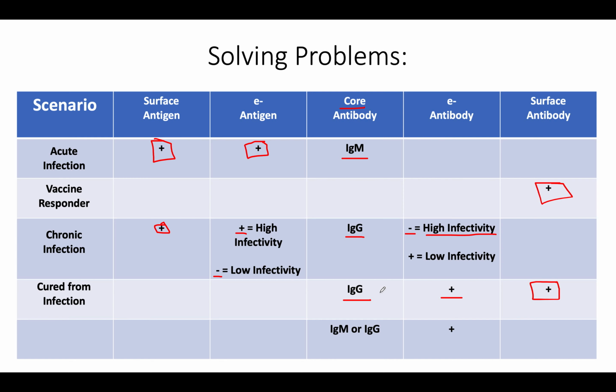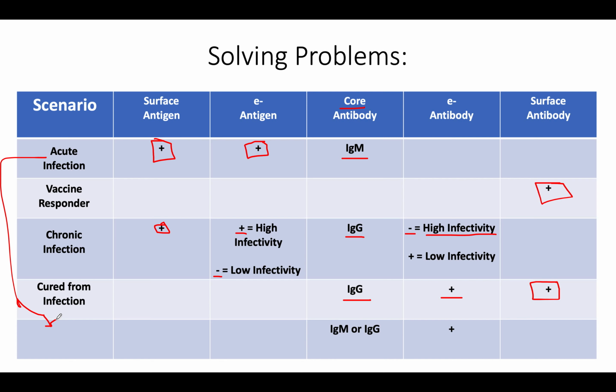Last problem. We look here at the surface antibody. It's not present. Okay, we always go over here to the surface antigen. It's not present. But this person really seems like they have hepatitis B. Say it's a pregnant mom who has a very high level of E antigen. Say it's a pregnant mom in acute infection stage for this case. And you're really thinking, gosh, I really think that this mom, when she has her baby, now say the baby's born, I really think this baby might have a hepatitis B infection, okay?